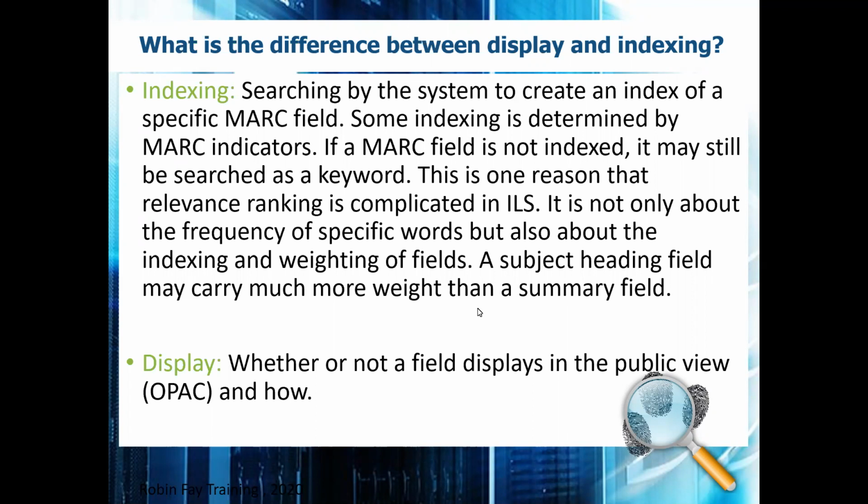So if someone types in dogs, and they're not choosing any kind of advanced searching, they're just keyword searching, they just put in dogs, then anything that has a subject heading of dogs would get more of a weight and would come up higher in the list. And that's true of Google in theory too. It has the relevance ranking, where if you type in dogs in Google, it'll look through all the things out there on the web that it has access to.